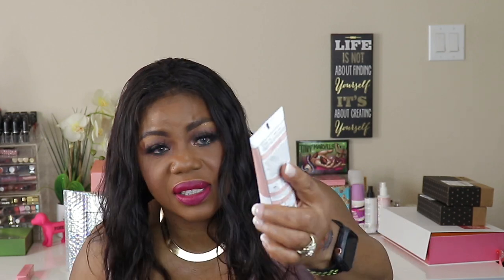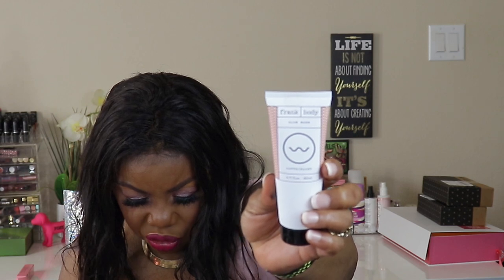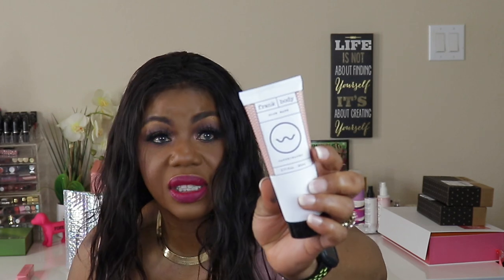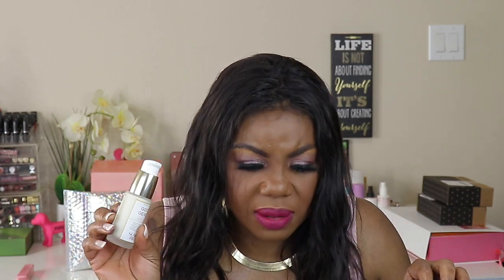Frank Body Glow Mask — it's caffeinated. It's a moisturizing face mask, natural and ultra-hydrating. It works to reduce puffiness and gives extra light and glow. It's perfect for pre-makeup, late nights and mornings. This is $21. It's got coffee in it, so I guess you put this on before makeup and it'll wake you up and give you a little glow. I'll put that on the sink to give it a try. I don't care for the packaging — the top broke and it looks like it came out of the box.